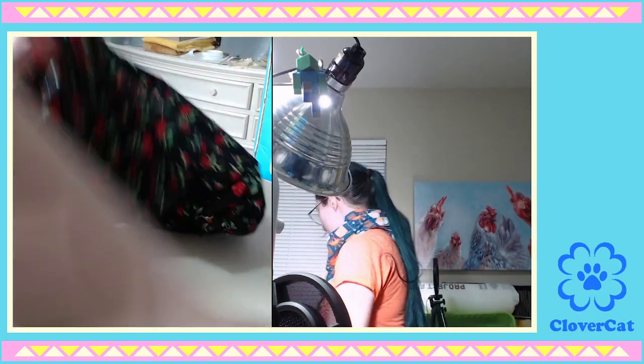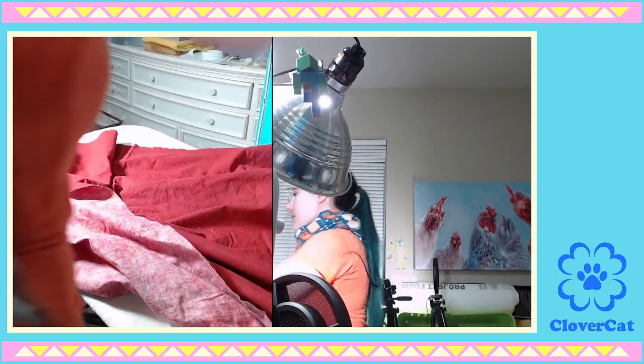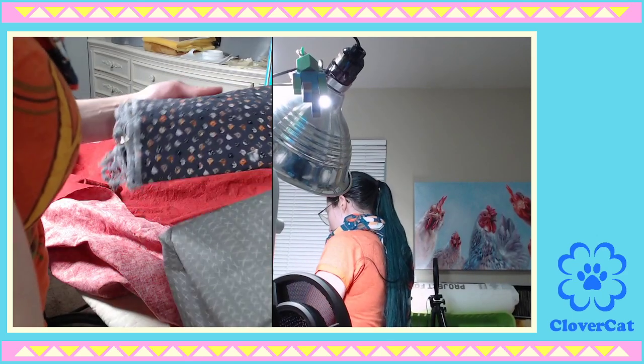Alright, so I ironed this one. I'm gonna iron the other side now. Man, I really should just iron all four while I'm at it, like these two also. Well, in this case, I want to at least move this a little so it's out of my face. It looks great. That's good.